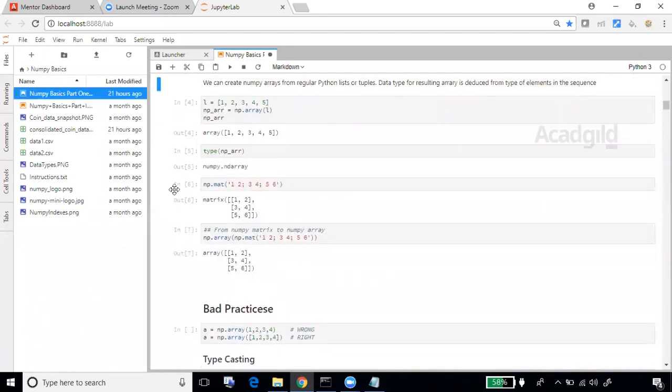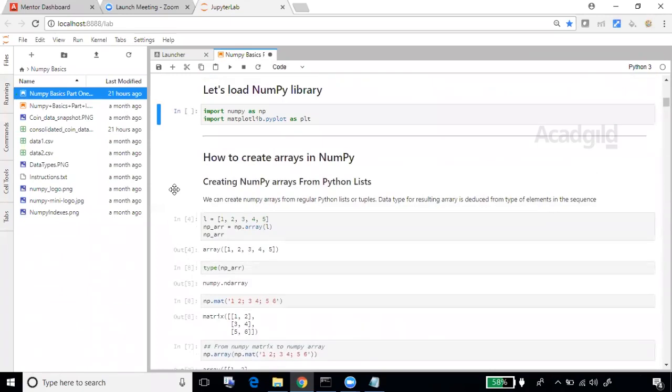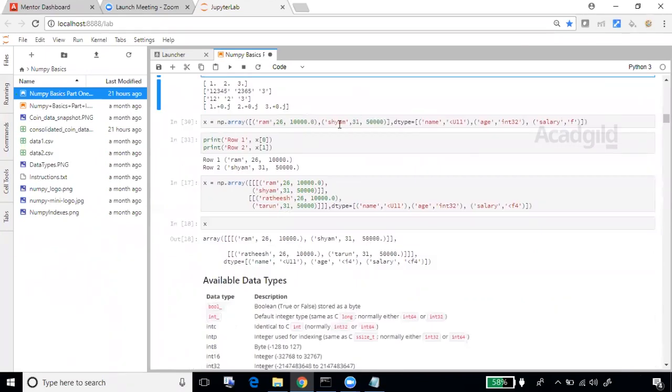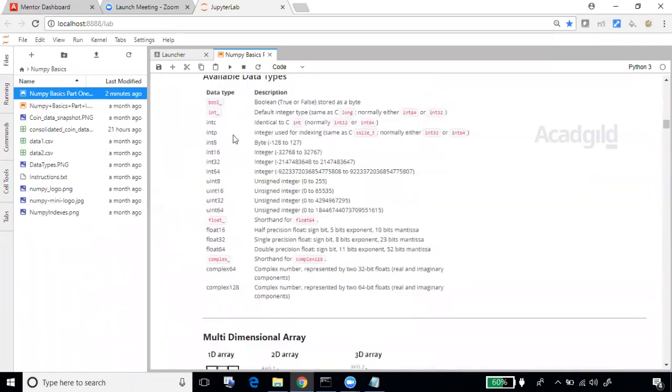As we saw in this case, let me just run it once, import numpy. Yeah, so that's what we saw when we do this. When the list contains float and then integers, everything will be converted to float. We can convert the types to different types using a dtype argument to np.array. Then we saw some examples like how we can handle complex data types within a string. So these are the different data types that we can use as a dtype.